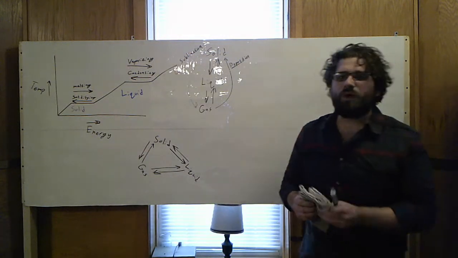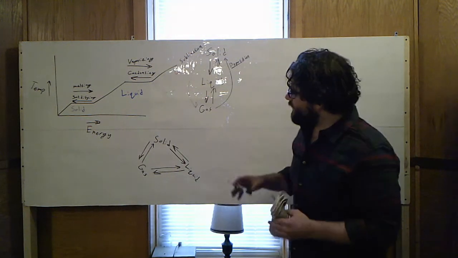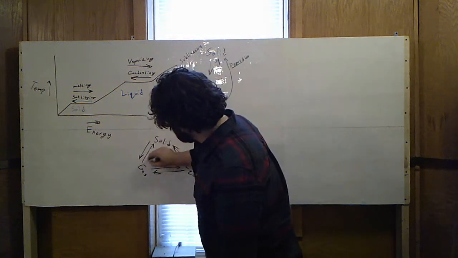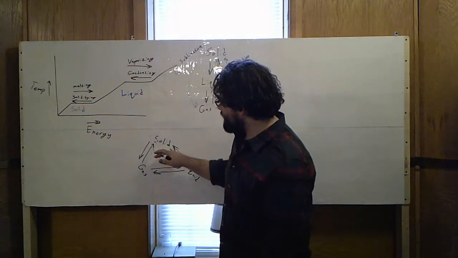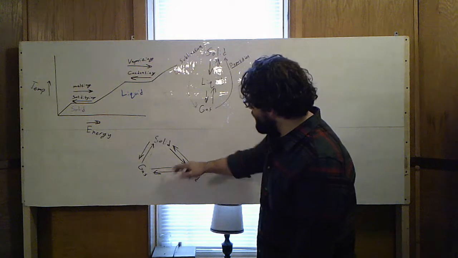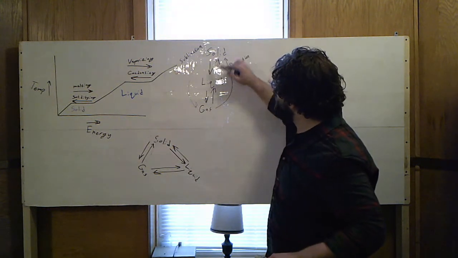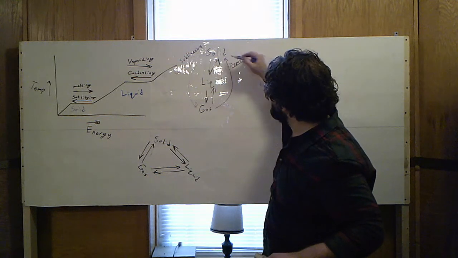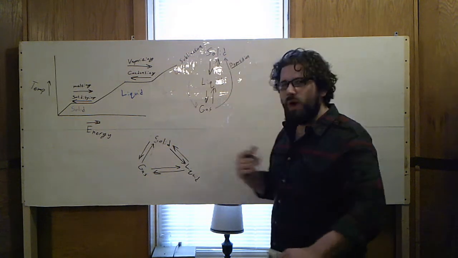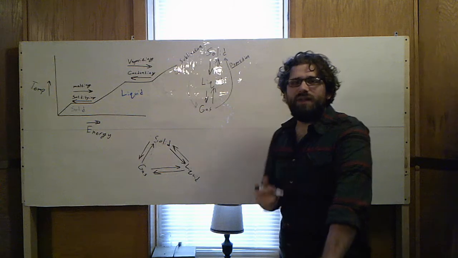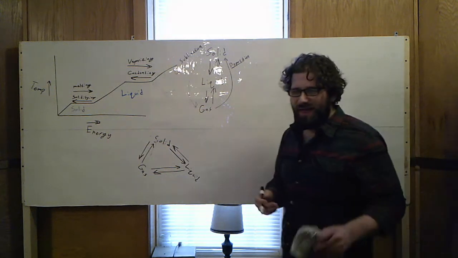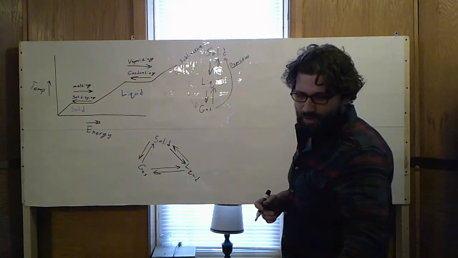Now, what we're going to get into next is answering the question of why does this happen, and why do these happen instead of this one? Why would I go from a solid to a liquid? Why would I melt instead of sublimate? When would that occur? Well, the next thing we're going to look at is called a phase diagram.